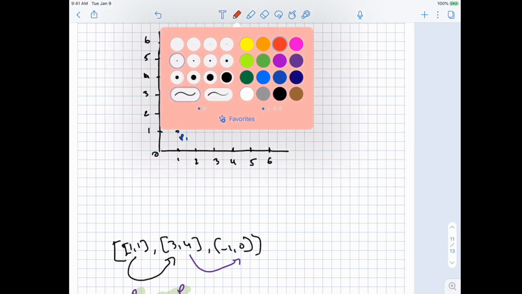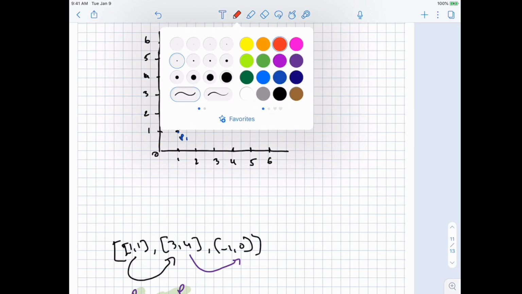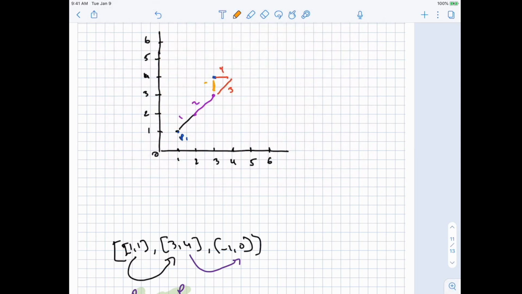Well, if we continue diagonally, we can't keep going diagonally, because then we will go further from the point. But we can go diagonally first and then go horizontally. But the problem is, this is 2 steps, this would be 3, 4. But doing it vertically here is just 1 step, 3.